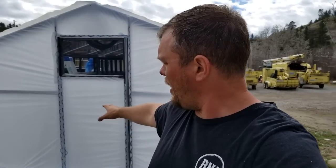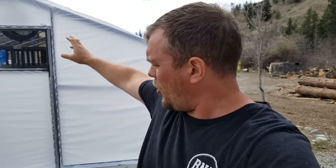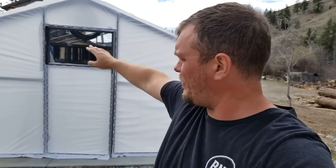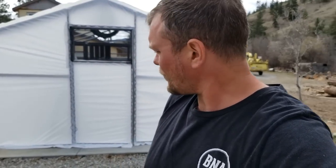The way they do it is they have different dimensions, and then you just have to figure out what works for you. So for us, they had 36, and then I cut that by 9 for the front and the back door. And then for the poly that's going to go over top of the whole canopy, they have a 24 length, and then I just cut that to length. Big tip is you want to make sure you have extra to work with, so that's what we've done. And I ordered some extra channel lock and some extra wiggle wire.